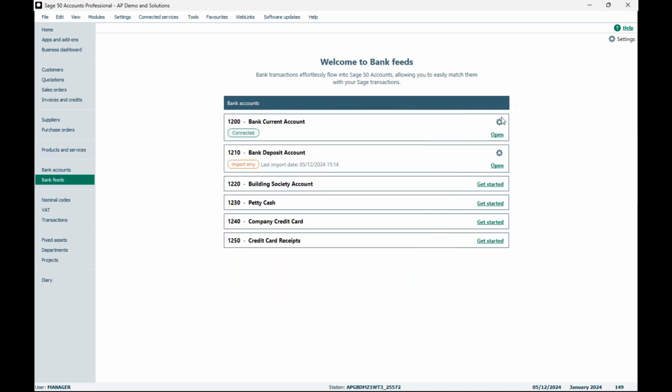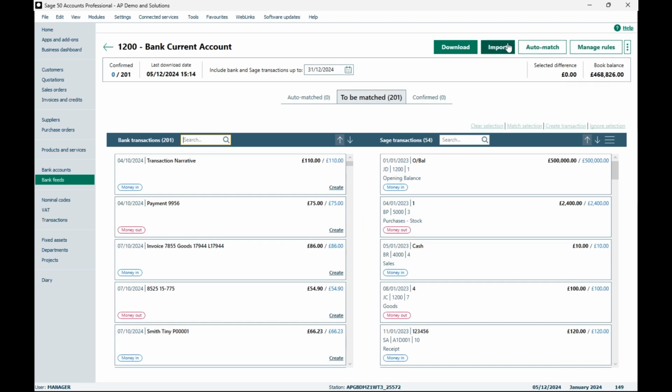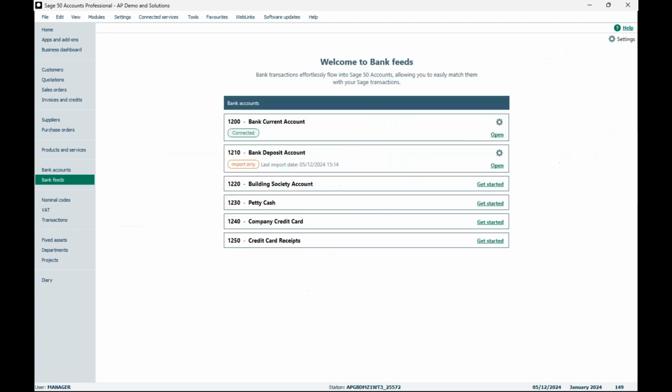If we pop into the automatic feed, we'll just wait for this to open. And then if you see along the top here next to your download option, you've also got the option to import, if you need to use that option. Again, the example that I gave earlier was if you were reconciling earlier historical transactions. Okay, so that is the Bank Feeds import feature, giving you flexibility to use bank feeds when an automatic feed may not be available, but enabling you to still be more proficient with your bank reconciliation.